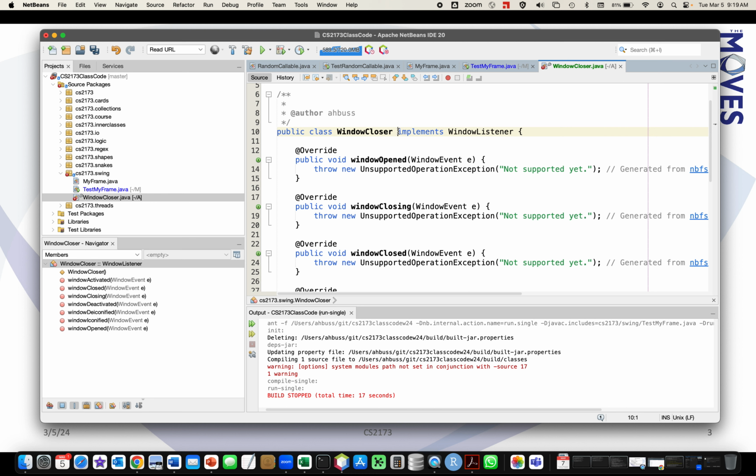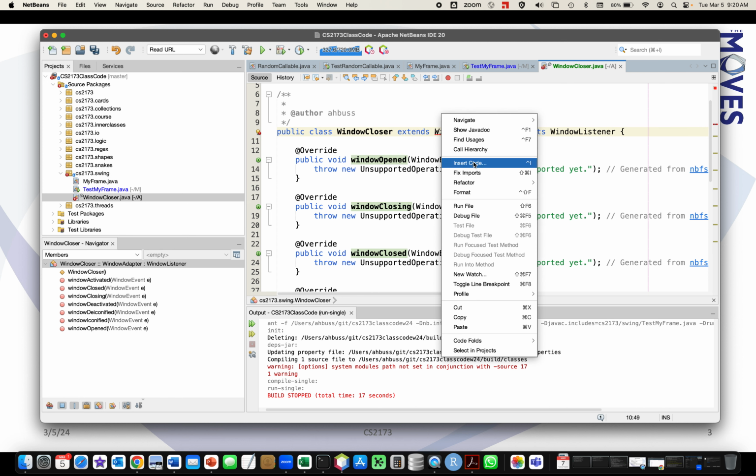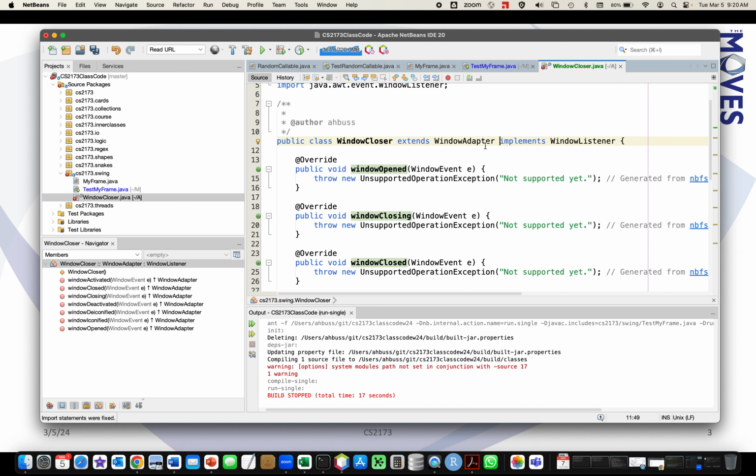So what they've done is written a very nice, very cute little class. This is one of my favorite classes. It's called WindowAdapter. What WindowAdapter does is implement all of these window listener methods and doesn't do anything.